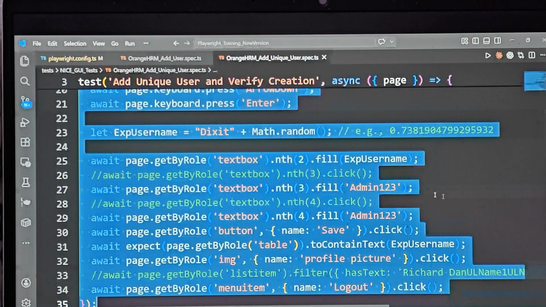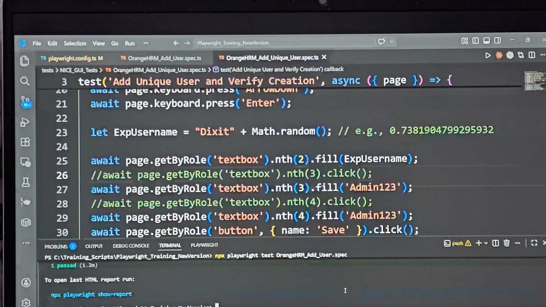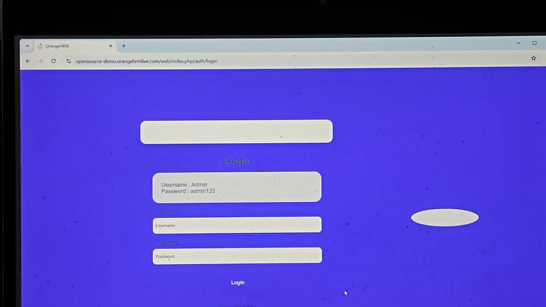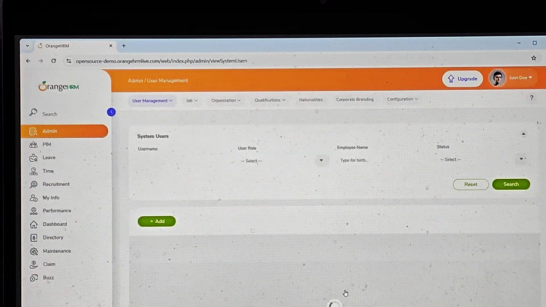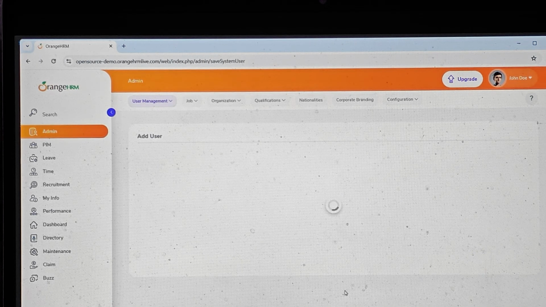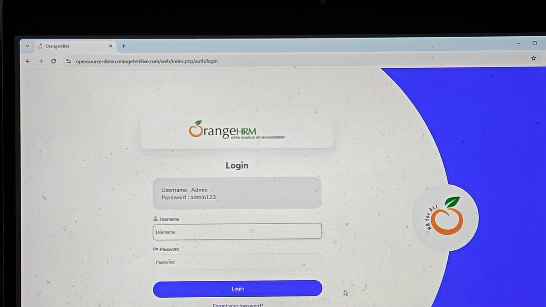So take the code. Now here guys, logic comes in the picture. Here it has nothing to do with Playwright or Selenium. In Selenium also the same concept will work. Playwright also the same concept. So logic is not going to change because of the tool, because of the language. See, it created something called Dikshit 5, some random number, right?